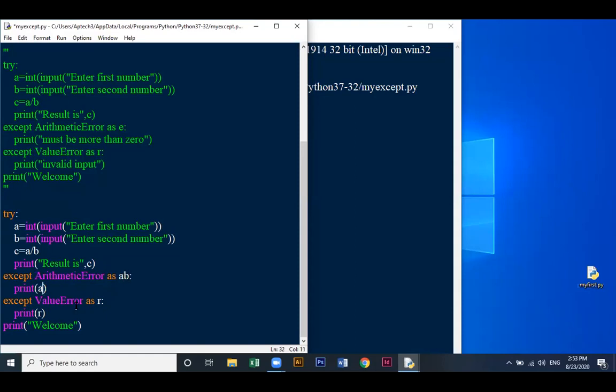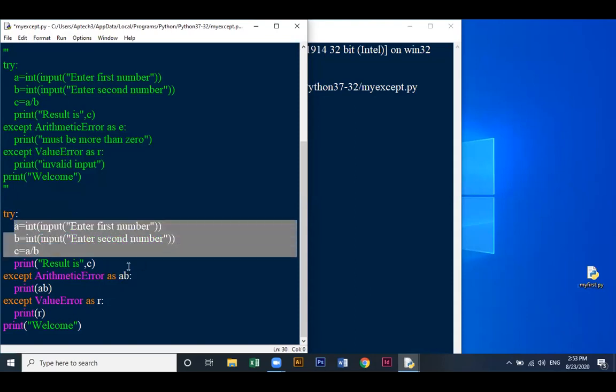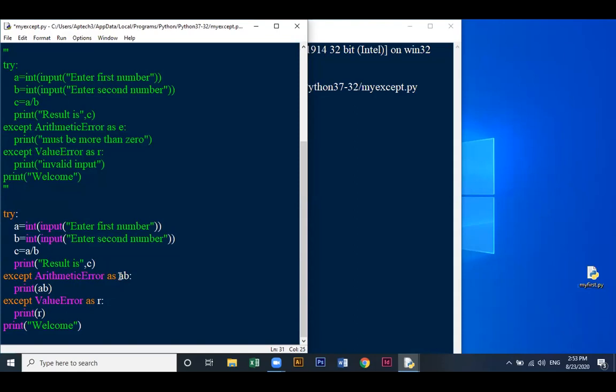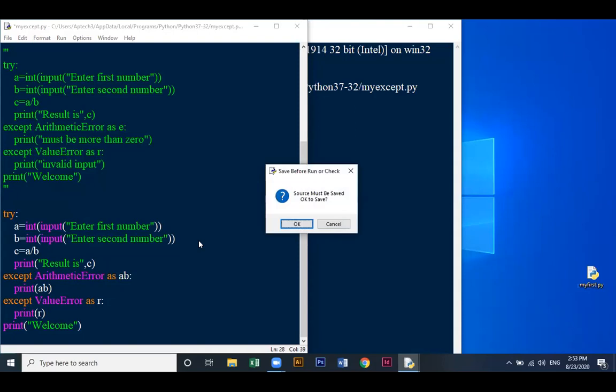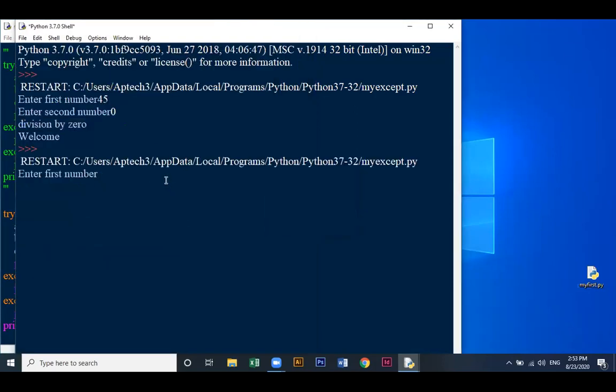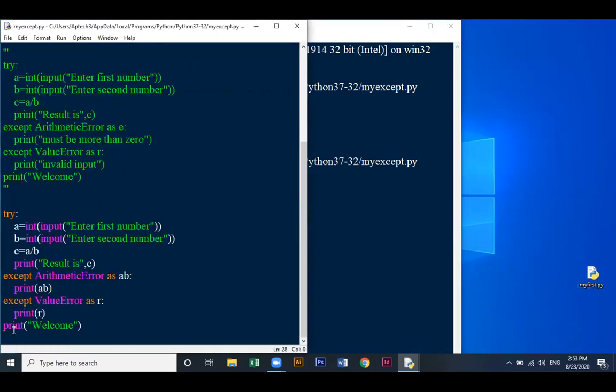Let's say A, B. So you use A, B here, just as a variable. So actually, this is a reference of the ArithmeticError class. So whatever arithmetic error happens in this block, those details are there in this AB. You can print the AB, so it will show the message automatically. See, I run the program. This time, instead of a number, I put text. It's showing the message and it continues the program as well, right? Yes. This is the advantage of using different except blocks. Got it? Yes. Multiple exceptions.